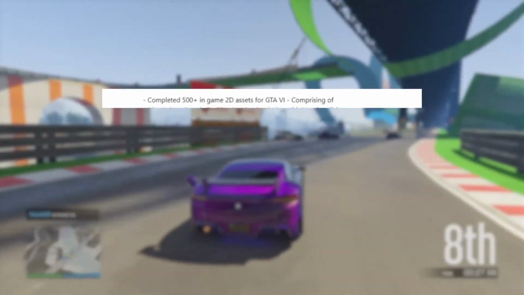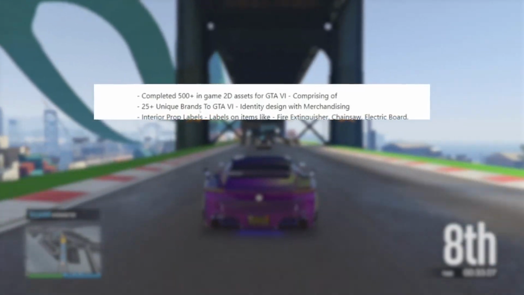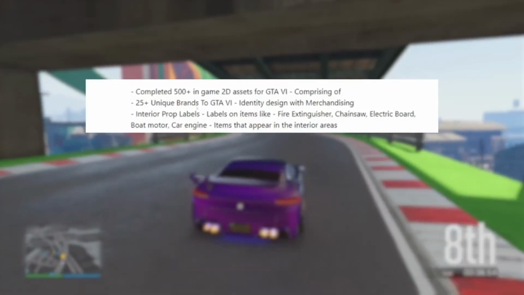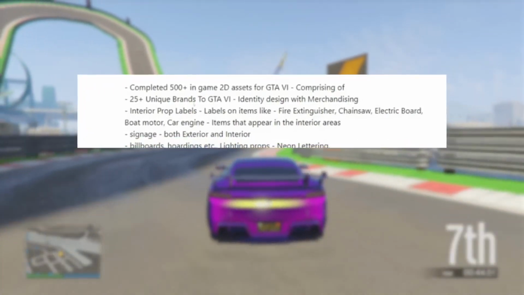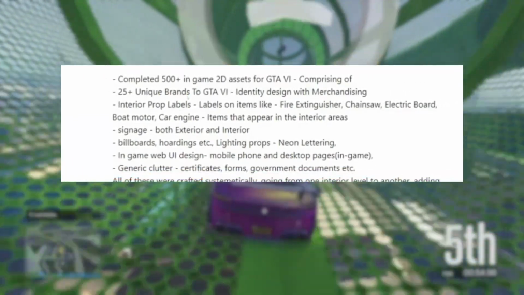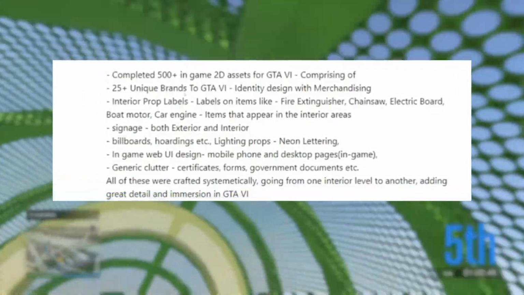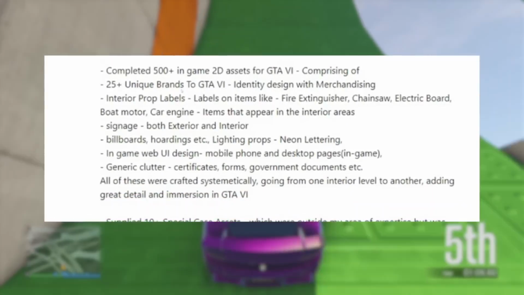It says, I completed 500 plus in-game 2D assets for GTA 6, comprising of 25 plus unique brands to GTA 6, identity design with merchandising, interior prop labels, labels on items like fire extinguishers, chainsaws, electric boards, board motors, car engines, items that appear in the interior areas, signage, both exterior and interior, billboards, hoardings, etc., lighting props, neon lettering, in-game web UI design, mobile phone and desktop pages in-game, generic clutter, certificates, forms, government documents, etc.